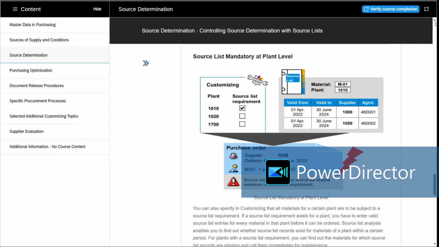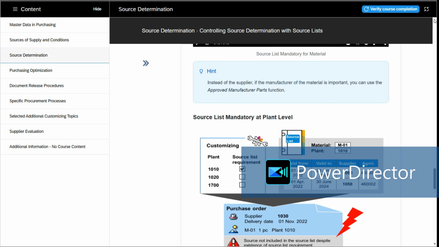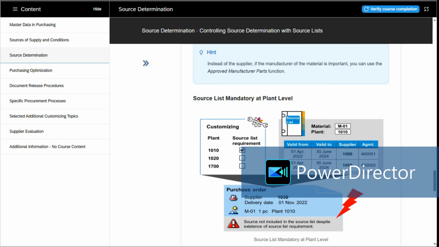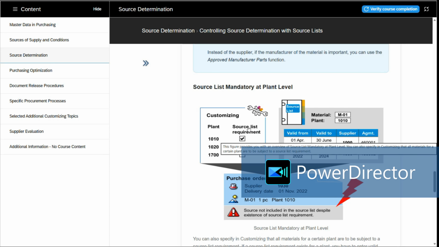And this is specifically at material level. In case one plant has 100 materials, and I need a source list only for 10 materials, then I can activate it in those 10 material masters. In case I want a source list for all 100 materials, then instead of activating for all 100 material masters, I can go and make it mandatory at plant level, because it is required for all the materials in the plant.